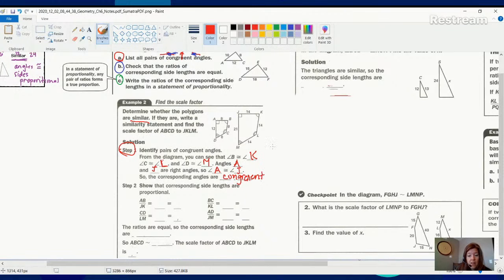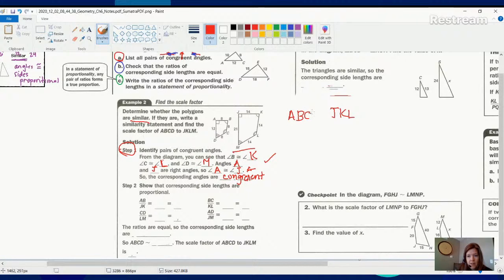They're congruent to each other. So we got part 1 of similarity done, right? We've got angles that are congruent to each other. All the angles are congruent to each other. Awesome. All right. Now we have to start thinking about, before I would even go to the next step, how they match up. So if A matches up with J, right? A matches up with J. That's from right here, right? Those are congruent. B matches up with K. B and K are right here. C matches up with L.